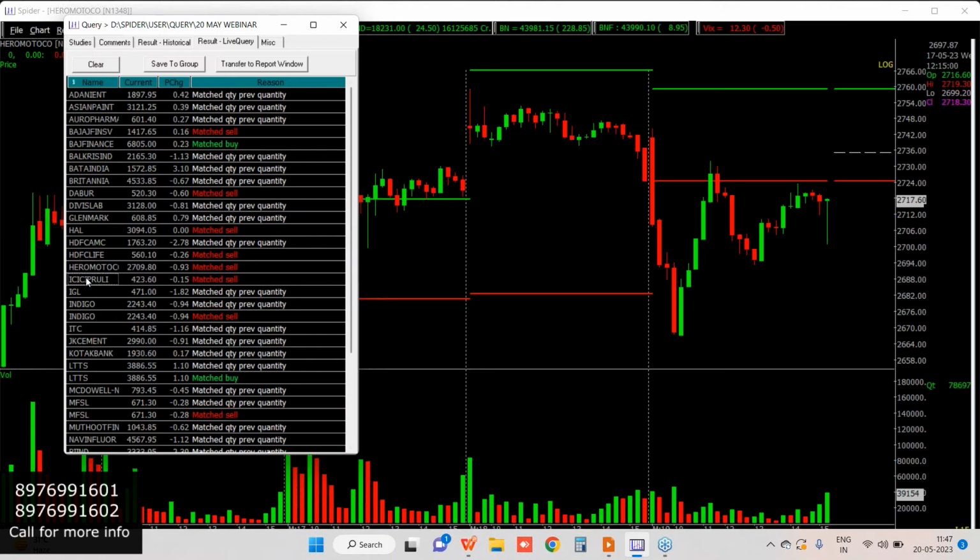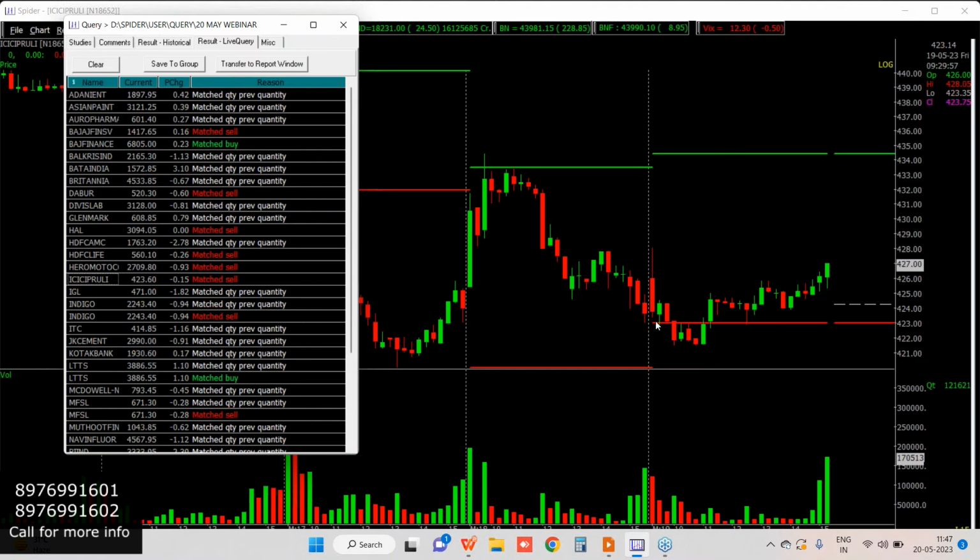Okay. Then we had ICICI. Again, I don't think this gave you 10% over here. This went sideways, but your stop loss is still not triggered. So you can expect this to gap down whenever the market opens next on Monday, because this had a downfall over here, but we don't know exactly if it touched 10% or not. But if it didn't, we can expect it to have a downfall in the next market.